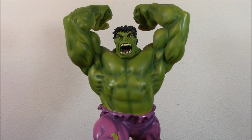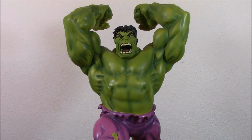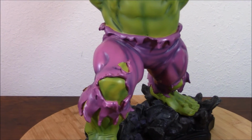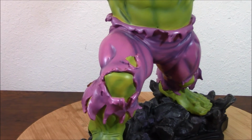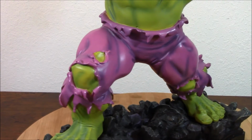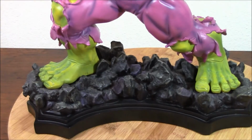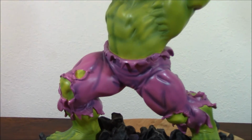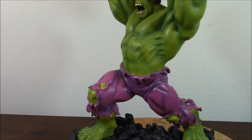You can see this piece has all the elements. I love the pose, I love the action and the energy that he has. I love the pecs, I love the ribs, they are so fantastic. The sculpture is magnificent. The paint application is perfect. The base is just fitting. The base is right. This is really a fantastic killer piece.